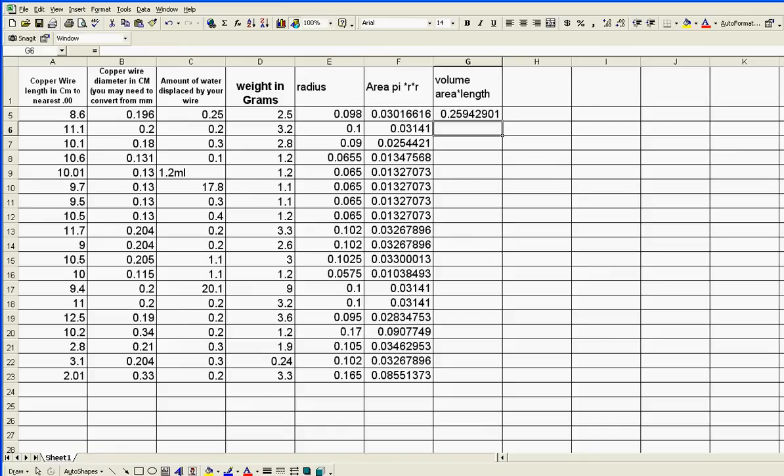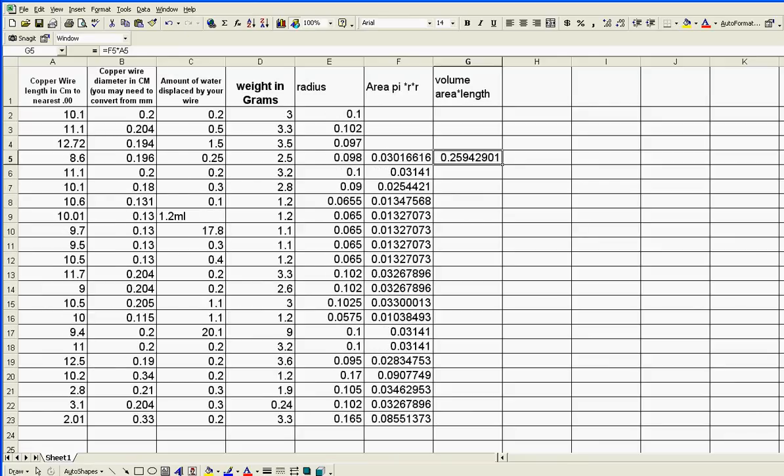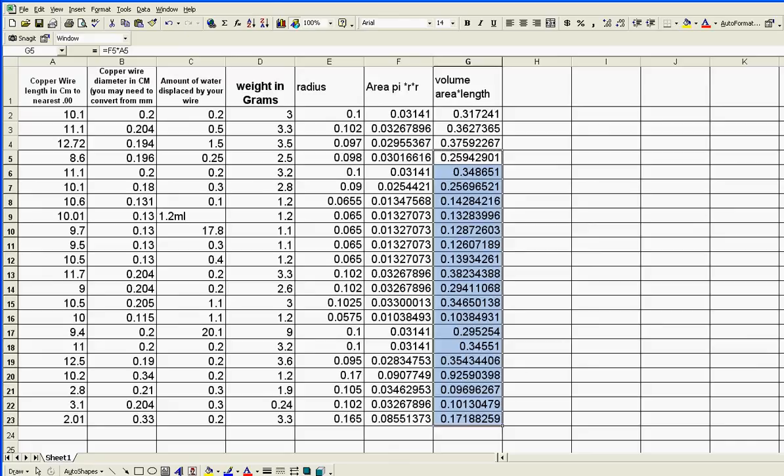Okay, so the area, which is this, times the length, which is this, and that gives it. Oh, but there's one problem: I wasn't all the way at the top. Now I can fix this pretty easily. I want to do a drag fill. I have to go to the lower right-hand corner and drag this up all the way. I'm going to do the same thing here. Now watch what happens as I fill in those area spaces. Again, I go to the lower right-hand corner, drag it all the way up, and there. Now everything goes all the way up to the top. Then I can just take this guy and drag it all the way down to the bottom, and that is the volume. All right. Now you guys know very, very clearly that these numbers are not all significant.